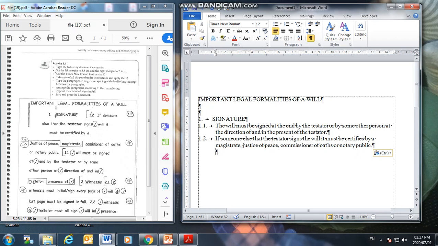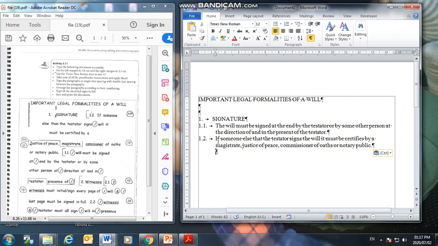And then we have this sign here, which is for TRS. We transpose. Then when you type here, you're going to start typing with present of. If we go to the paragraph here, you can see that I've typed the present of the testatus.